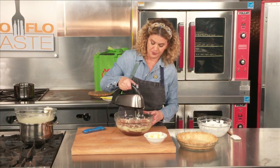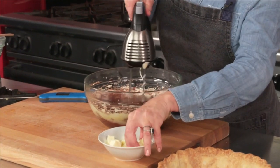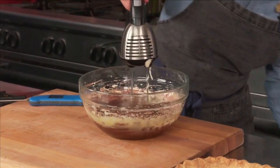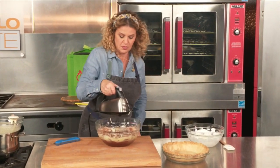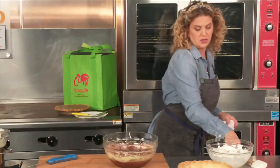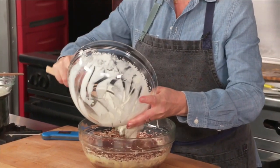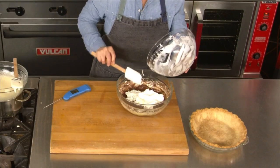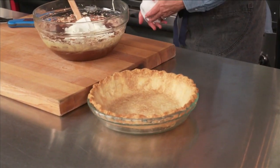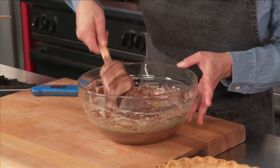Little by little, you'll see me adding in the butter. Once the butter is fully incorporated, you'll take some nice, stiffly whipped cream and fold that in. Now, as you see, there is already a pie shell in front of me. We made that ourselves out of something called pâte sucrée — sucrée meaning sugar, pâte meaning dough — so it's a sweet pie dough. Just make sure you fold this until there's no more streaks. You want it really well combined.